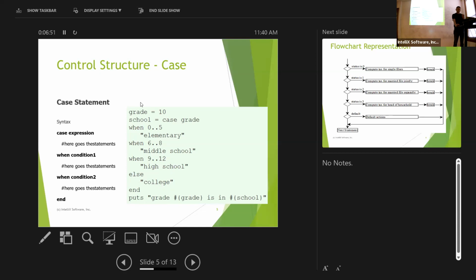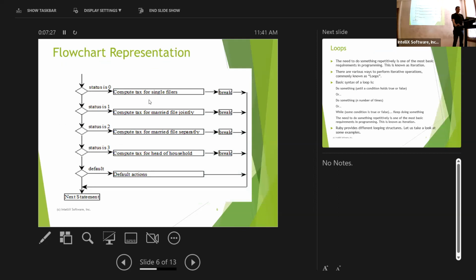I generally prefer else if because it's more clarity. If there are more conditions, then you can use the case statement, otherwise else if works perfectly fine. So you start with else if, and if you think there are multiple number of values, then else if becomes complex, and you switch it to the case statement. But it's very straightforward as well. And I'm not gonna go through it here, but this is again a flowchart representation.